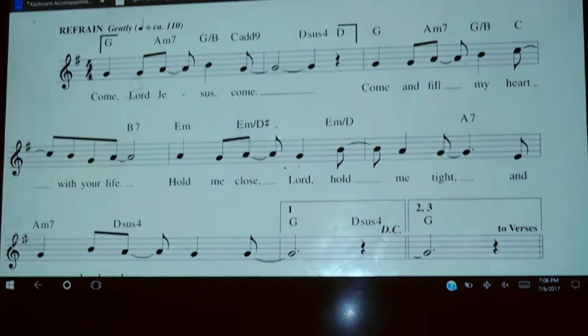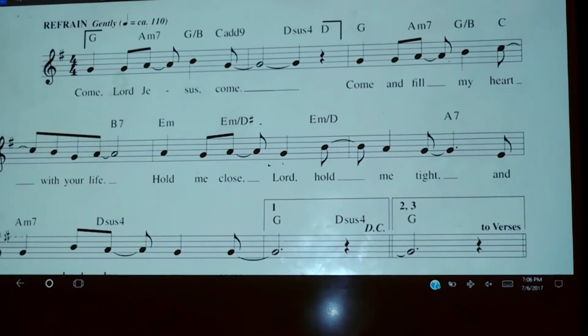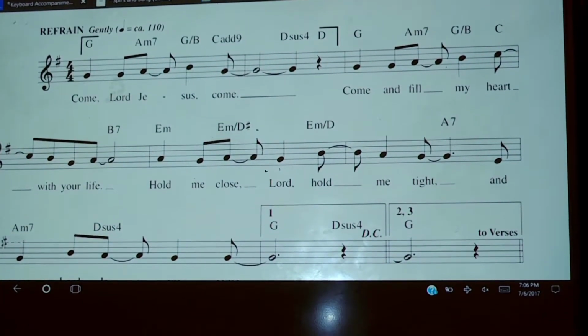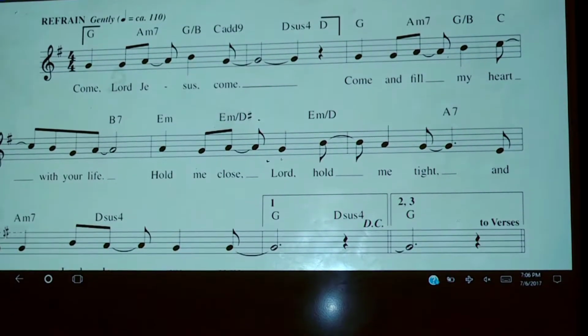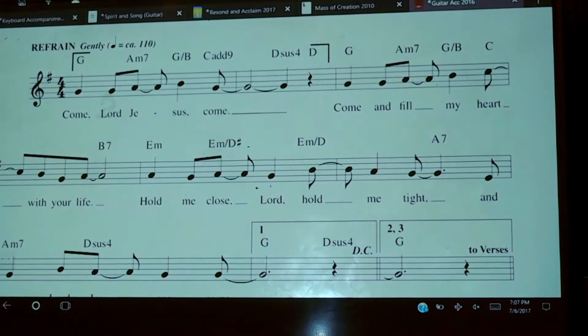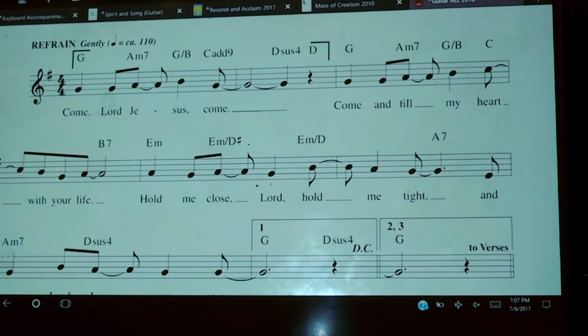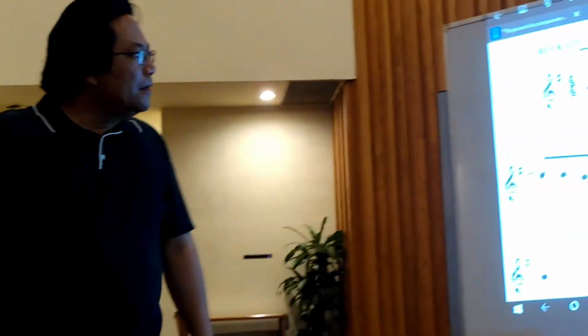I know a lot of people might be a little challenged with this, because now we're doing subdivision, and it seems like I threw you off when we cut up the beats, right? Okay, so I will re-teach that again, maybe in a different way. Let's see if you can get it then.